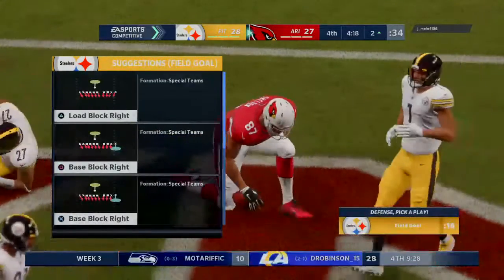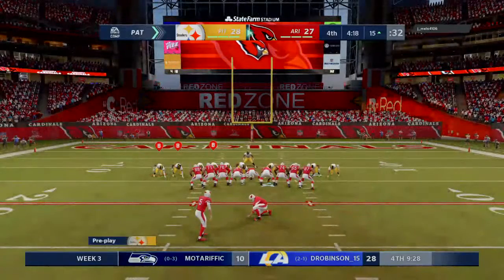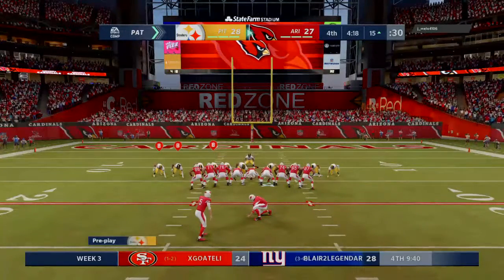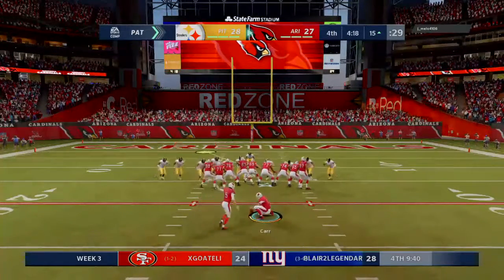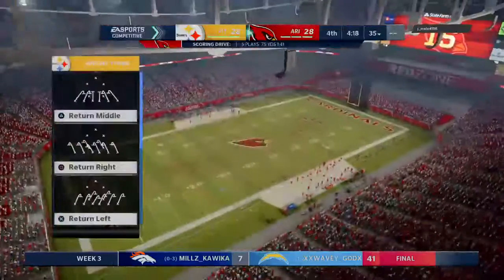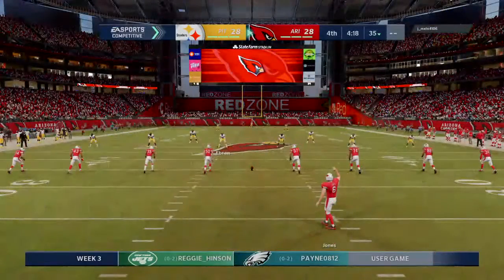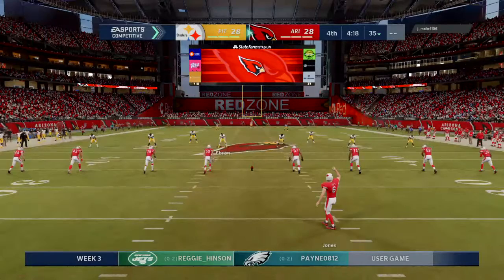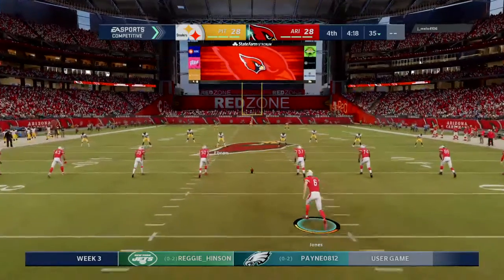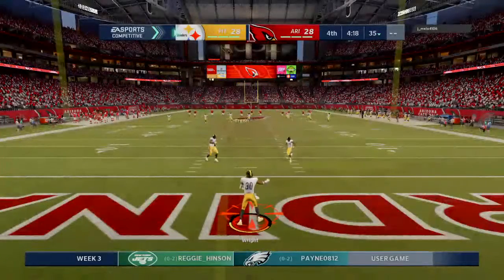Three weeks, three touchdowns. It's obvious they've looked his way early and often in the red zone this year. And that's usually a pretty good place to find a tight end in the NFL. And no sweat, he puts it through, and we are tied here in the 4th. The game, 28 all. So right back to square one, tied at 28 as he kicks it away.